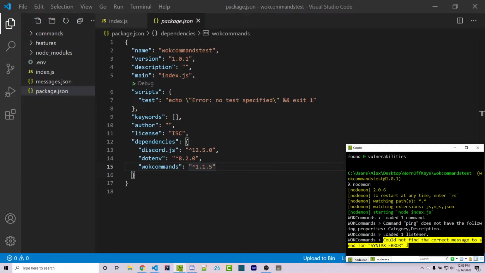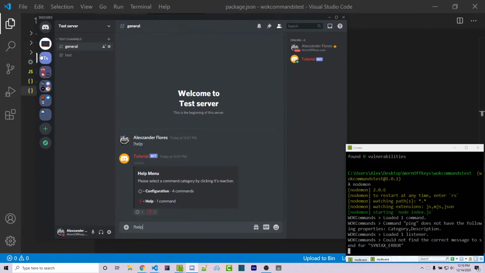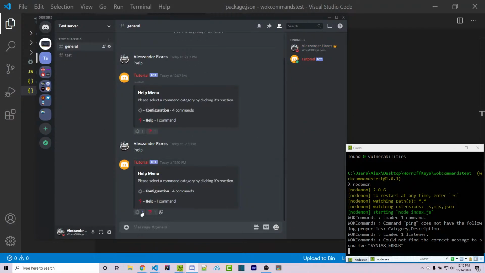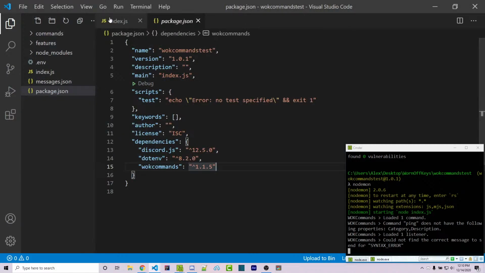Okay, it seems like I haven't properly deployed this, which is why some people are still getting that error, because I didn't get it on my local development version, so that's important to know. And now let's go over here and let's try this. So you see 4 commands. When I click on it, it shows everything for me, so I'm not sure what's different here.